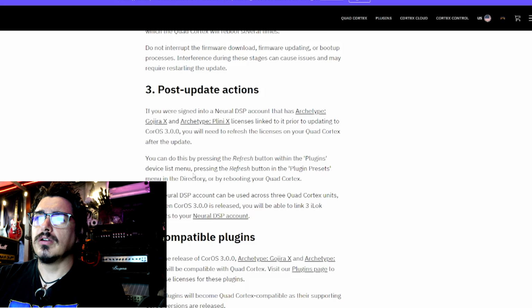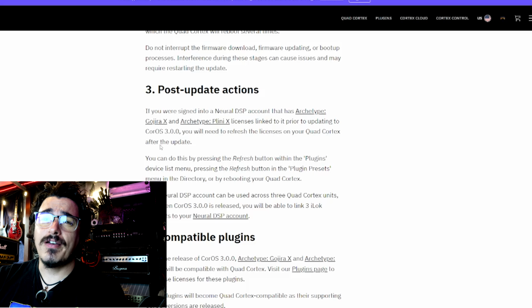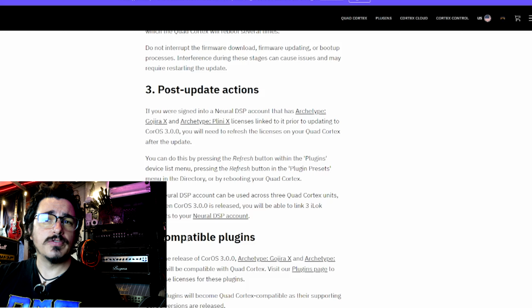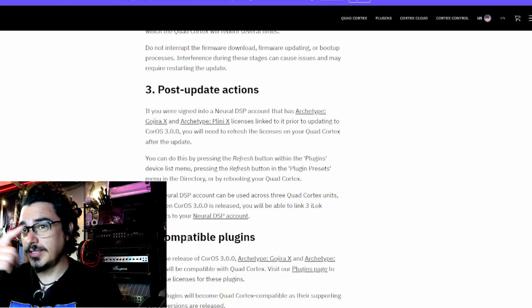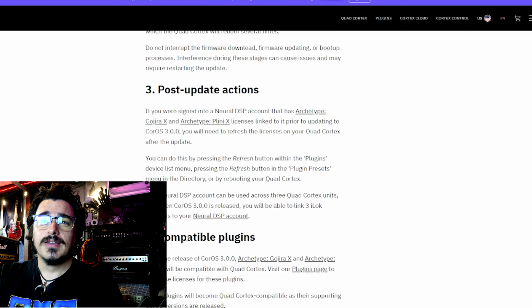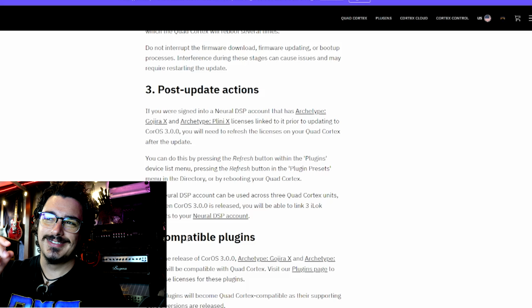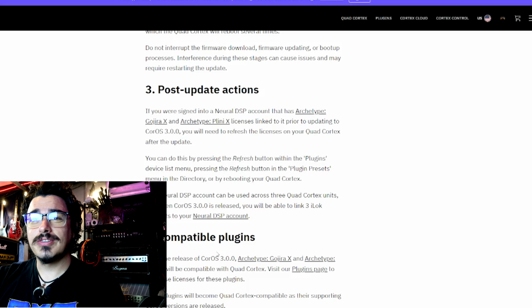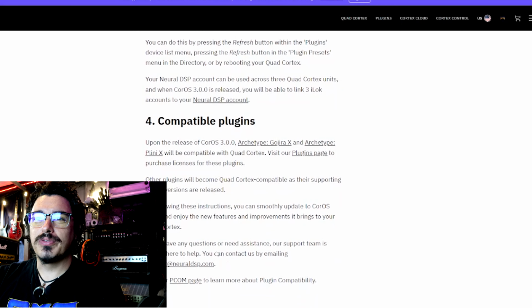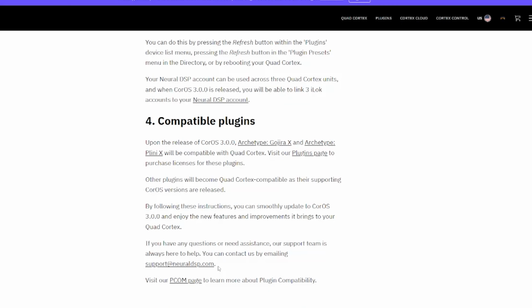As you can see here, you need to refresh the licenses on your Quad Cortex after the update. There are a few things you need to do, and I know there's going to be a whole bunch of questions. Everybody's going to be like, how do I do this? How do I do that? Go to the knowledge base. I'm telling you, it helps out a lot. Start there, and if you go through all these things and you still have questions, obviously you can reach out to Neural DSP.